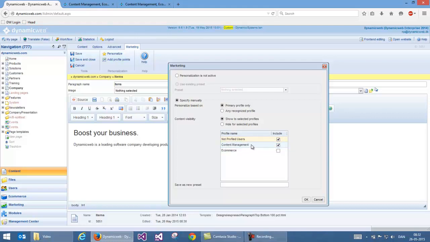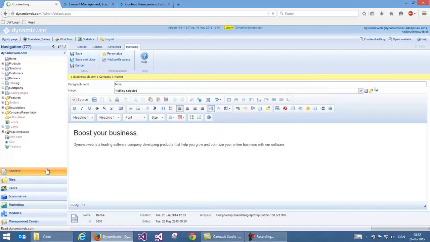Content management users are anonymous visitors to my website who, based on their behavior, seem to have an interest in content management, and I can save this. I'll not do it since it's my online website. Or I could also have a message that is more e-commerce related and target that message to visitors on my website who have a behavior that indicates they have an interest in e-commerce, which is my other product area on this website. And next I'm going to show you how we work with files.